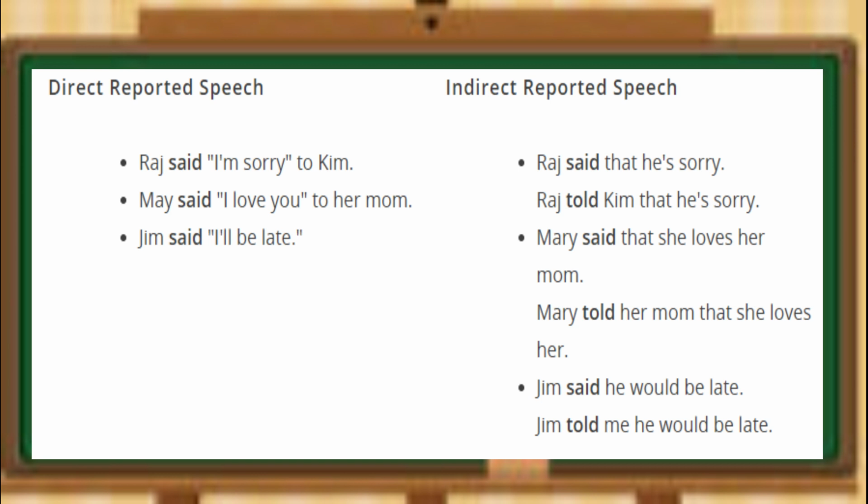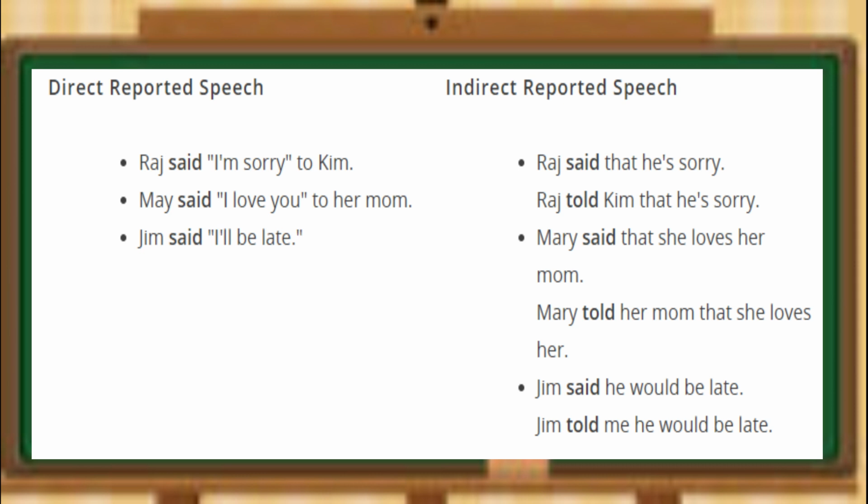Now let's talk about indirect reported speech. Here we can use both say and tell. For example, Raj said that he's sorry. Raj told Kim that he's sorry. Mary said that she loves her mom. Mary told her mom that she loves her. Jim said he would be late. Jim told me he would be late.